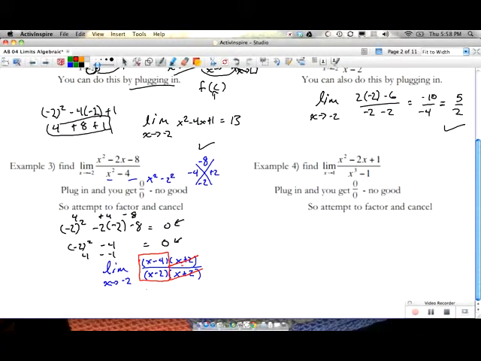Once we've done that, let's try plugging in again now. If we plug in -2 into the top, we'll get a number. If we plug in -2 to the bottom, we also get a number, not 0. As long as it's not 0, we're fine. So plug it in. That's going to be -2 minus 4 on top, and on bottom it's -2 minus 2. Altogether, that's -6 over -4, simplified even more, is 3/2. So there's your value. Let's take a look at this one.